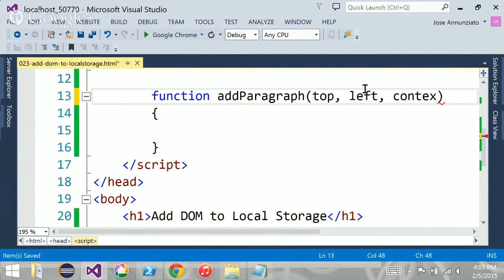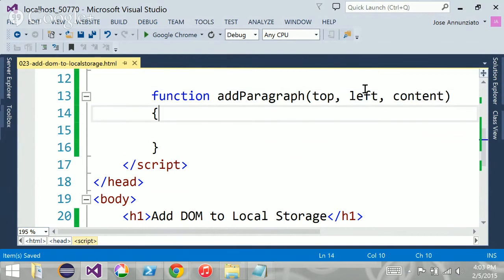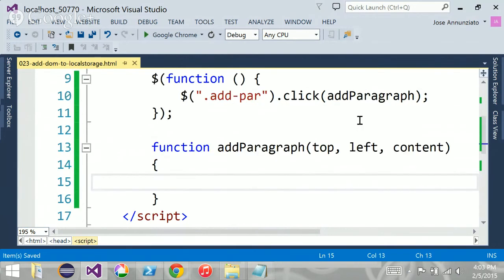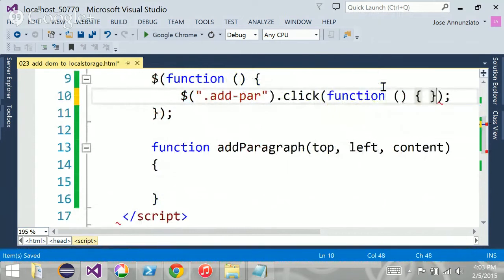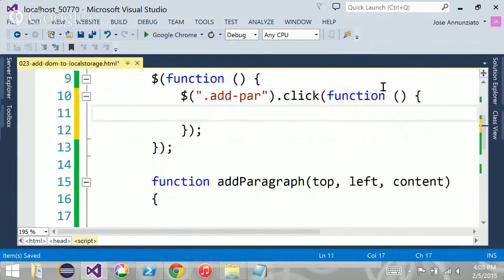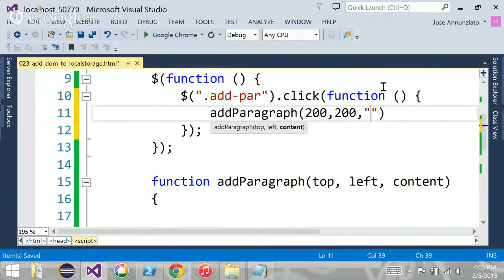How's that? And maybe as a click, this would be a function that calls add paragraph, giving it positions, always the same one, 200, 200, and some dummy content. Okay?